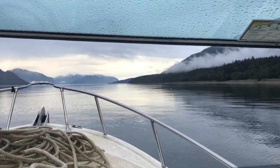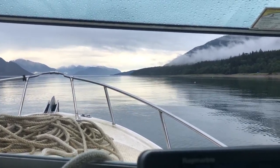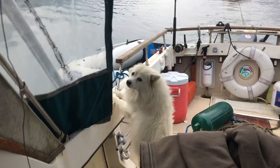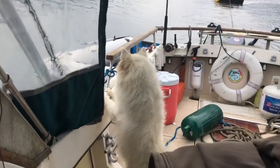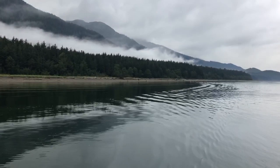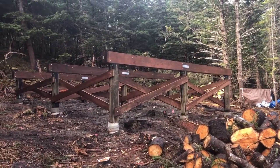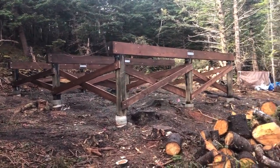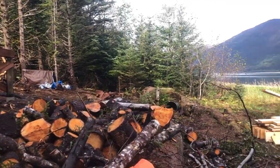Look at that. God dang. I was hoping to get the other cabin in the same video. See the guys going? See the cabins? They're over there pulling in the skiffs. They're gonna bring the barge in for me. Yeah, Second Growth Homes. Here's a nice foundation that Michael finished the bracing on while I was out at the mills this last week.